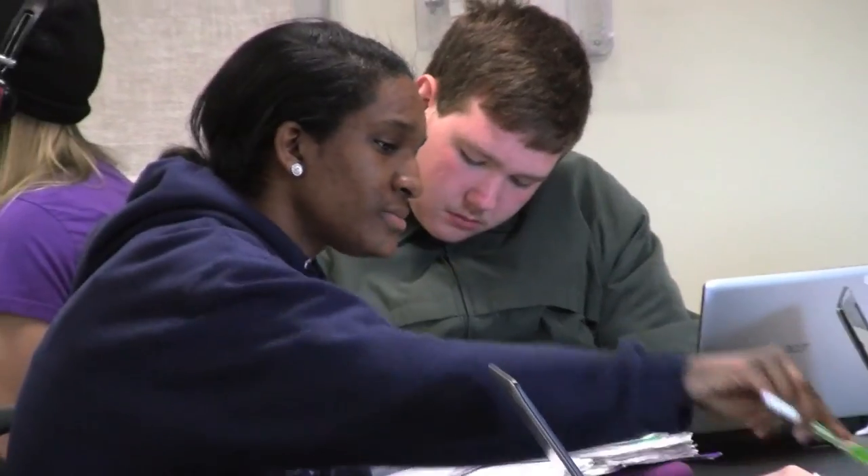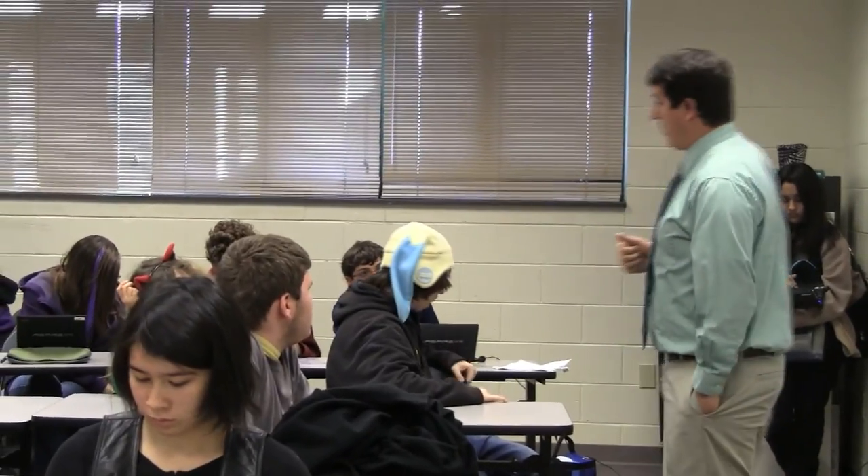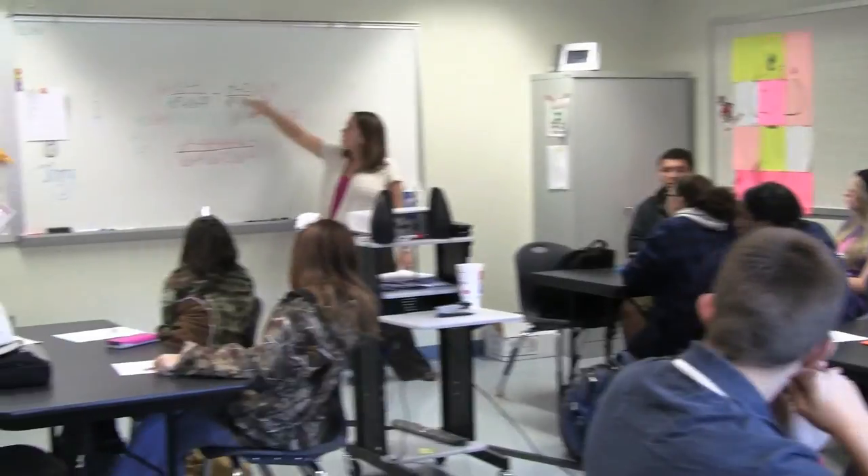My goal for each student that comes through this doorway is that they have the opportunity to get college credit so that they can move on to a four-year university or another university of their choice. In middle school I didn't really have a choice — I was just undecided. But when I came here I knew what I wanted to do. We had some job shadowing, so I went to a children's doctor, a pediatrician. I got to feel children's necks and hear screaming children, but it was fun — it was an experience. They experienced the college side of the early college program in such a way that we were able to support them through that.